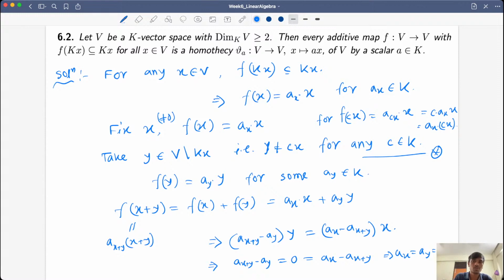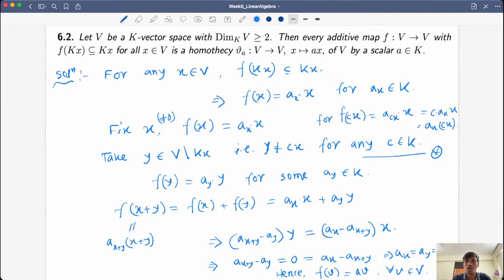f of v equals ax v, because ax is anyway not changing, so that x you define to be a. So hence f of v equals, take that to be a, and this is av, for all elements v. So any function that is additive and satisfying this condition is in particular linear. So this is also a part of this theorem.